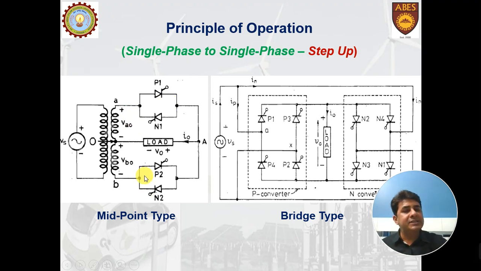If you recall, in AC voltage controllers we used only one set. However, because it is changing frequencies altogether, a different game, we use two sets. While if you go for the bridge type, this bridge type cycloconverter is similar to a dual converter. It uses two bridges. So basically a midpoint type uses four devices while a bridge type uses eight devices. The output and the operation is the same. So let us see how the frequency is raised at the output with the help of these converters.